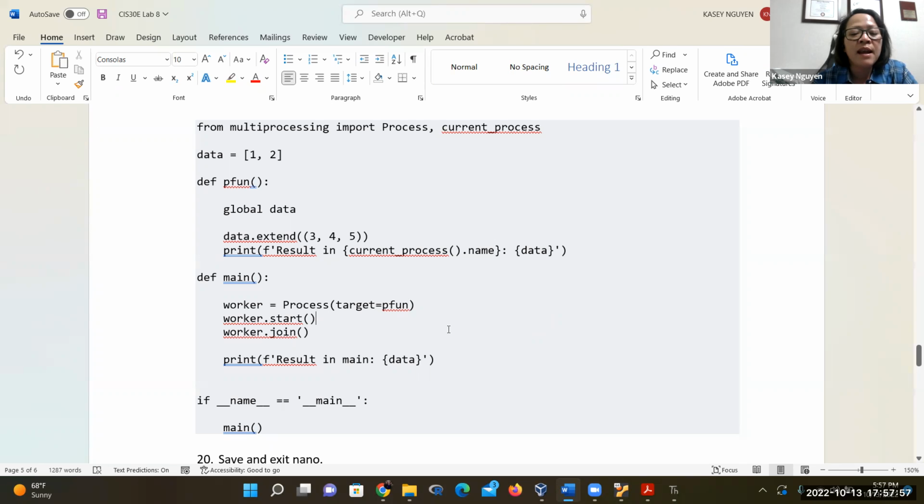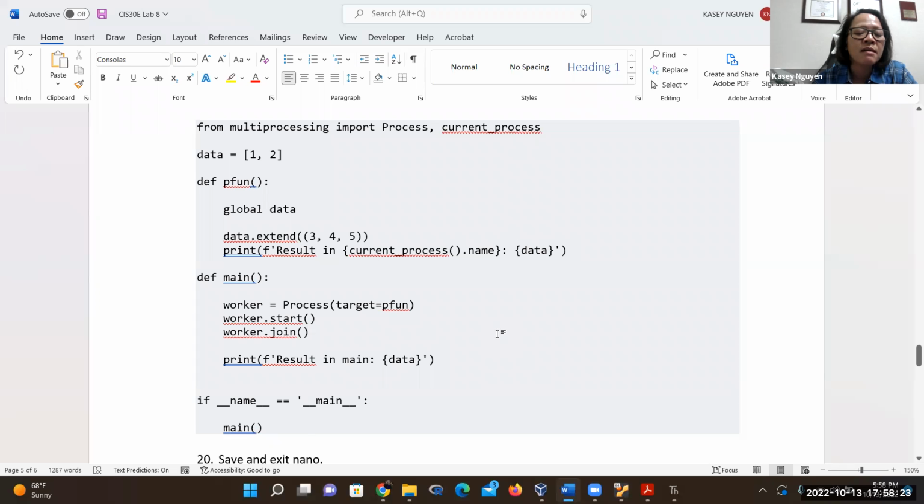And in this one, like the assignment, we would start. So that would begin the process. And when we use the join method, it holds, right? It prevents the main function from executing and finishing until the sub-process completes.